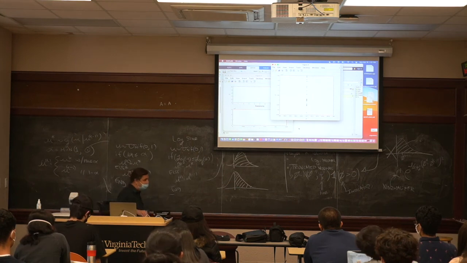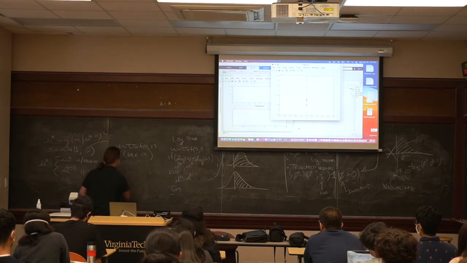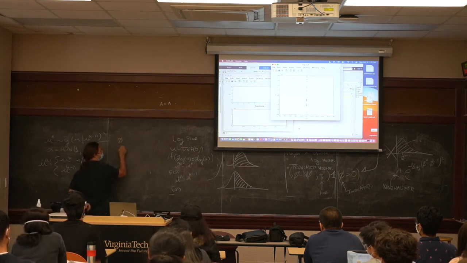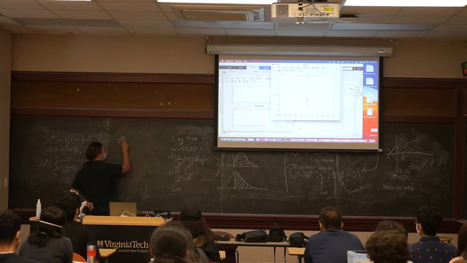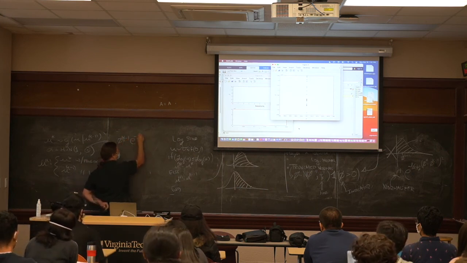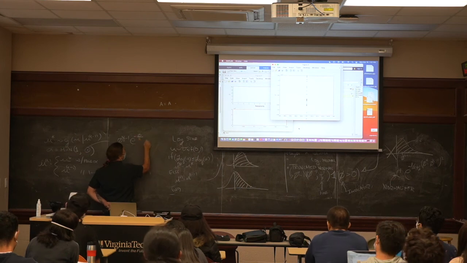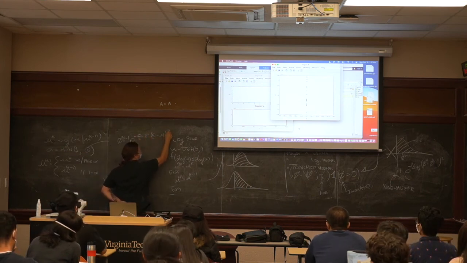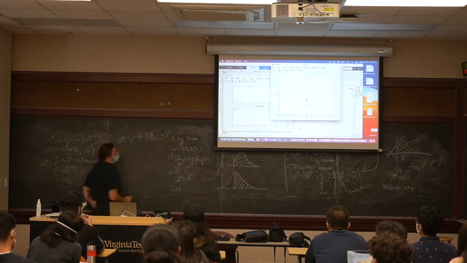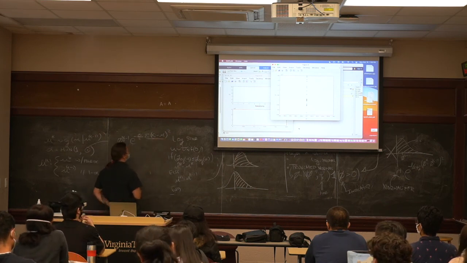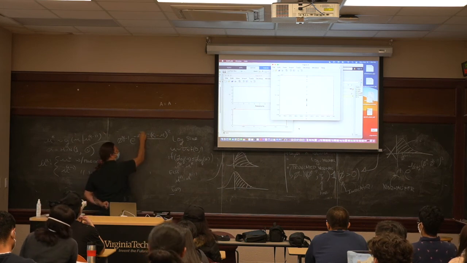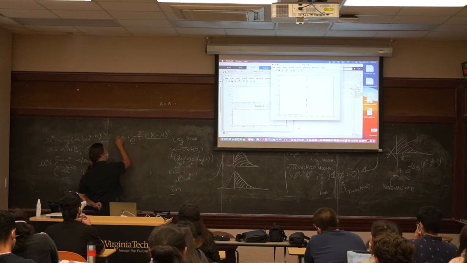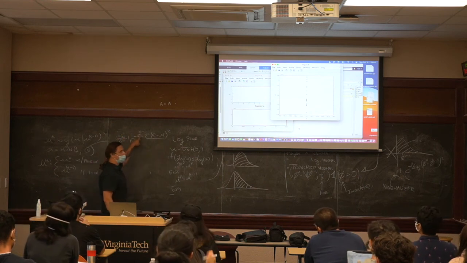The problem is, in all of this, my function looks like this: e to the n over 2 minus 1, e to the minus b over 2 times the sum of the xi's minus mu, right here. So what I'm doing is I'm plugging in some numbers right here. So this would be my pt minus 1, and this would be my pt minus 1 value right here. So both of those I'm plugging in there.